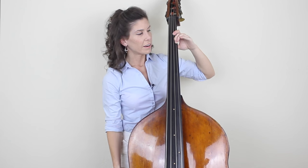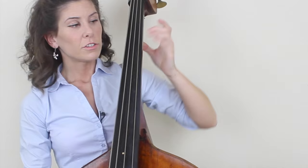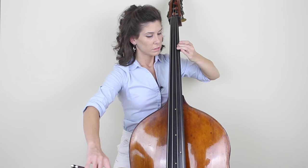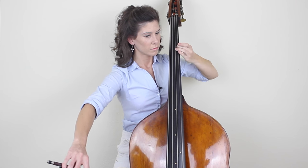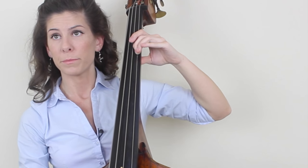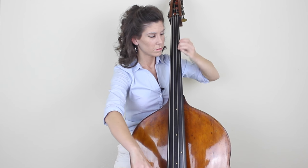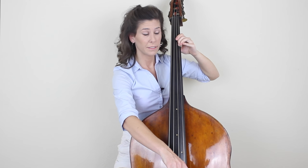You can hear a big difference between the upward motion and the downward motion. So now once you get used to that, let's do eighth notes. And you want to make sure that you're always moving in this exaggerated kind of motion, so your hand is hitting the fingerboard down and then hitting the fingerboard again when you go back up. Now let's do triplets. Now sixteenths.